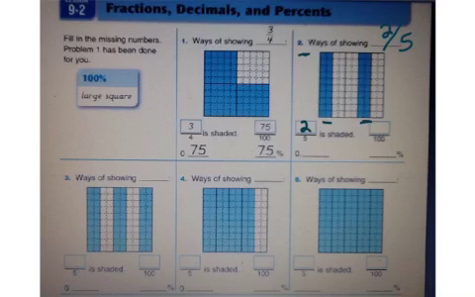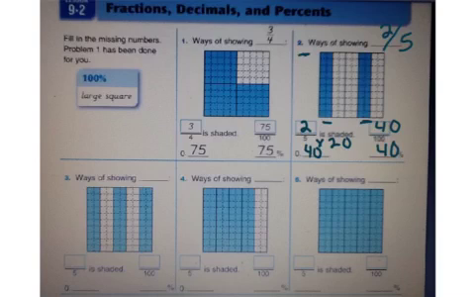So I would put my 2 over the 5 because 2 fifths is shaded in. We need to figure out how we could go from 5 to 100. Well, we could go from 5 to 100 by multiplying by 20, or we could count in if we wanted to. We know that each one of these rows is 10. So I have 10, 20, 30, 40 shaded in. So 40 over 100, which means that my percentage that is shaded in is 40%, and my decimal shaded in is 40 hundredths. I'm sorry, my handwriting, it's really hard to write that tiny.